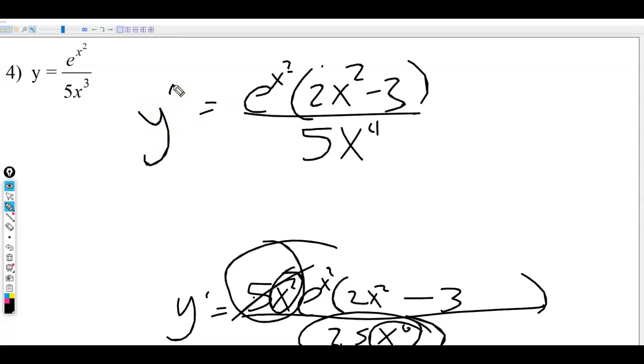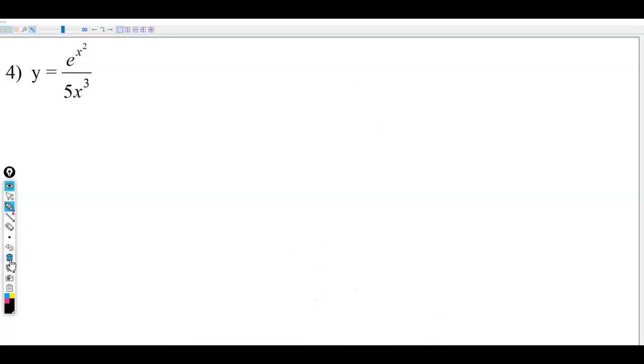Okay. Moving on to our next question. Just a basic chain rule trig derivative. You guys need to be memorizing those trig derivatives. The derivative of the outside multiplied by the derivative of the inside, right? So the derivative of the outside is secant tangent.